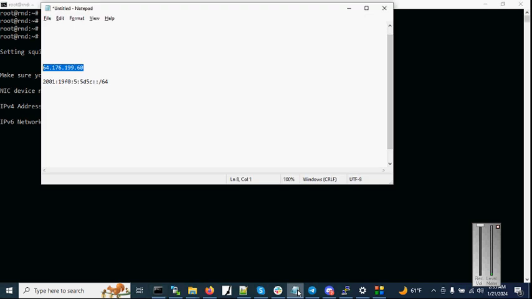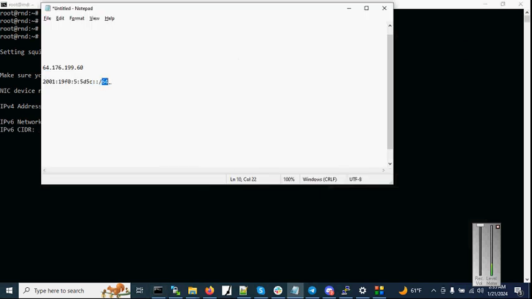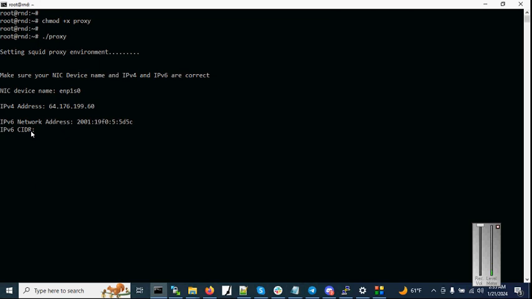Okay, so we have /64 here, and here is the network address of this subnet. Hit enter. Now it's asking for the CIDR for rotation, and we have /64, so just put 64 only. Hit enter. Now it's asking for the pool size, I mean the rotation pool size. So let's say for this test I will generate 2000 only.